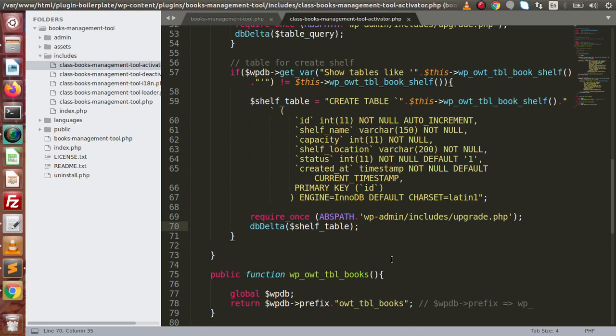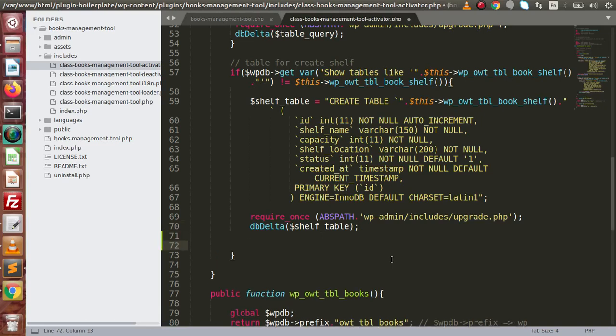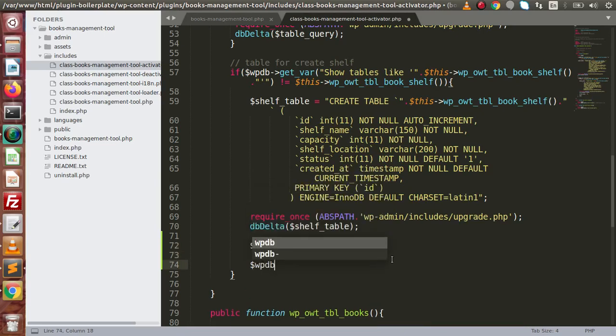So simply to insert data inside this book self table, we can use the method we have studied and discussed, that is the WPDB insert method. We can also use a raw query. So let's say we are going to use a raw query to insert data. First thing first, we need to declare a variable for that, insert query. Inside this insert query we need to write our raw query to insert data. And finally, we need to execute it by calling WPDB query, and inside this we pass this variable.